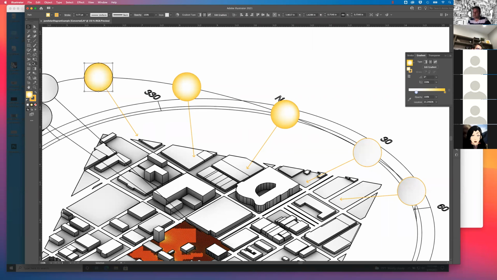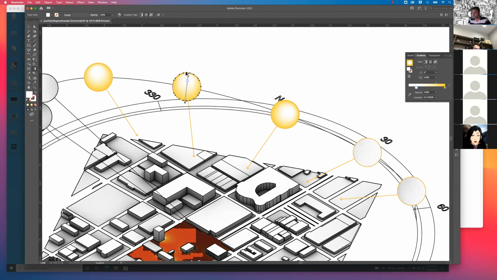Now I'll select that and I will put the gradient tool in. Let's see here if I can, again, sort of change this. So it looks like it's going around each time. Oops, I actually moved it, clicked and dragged.